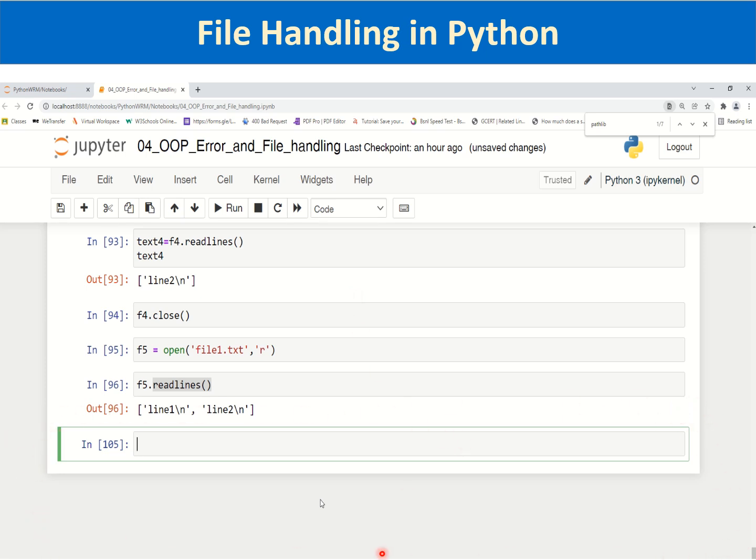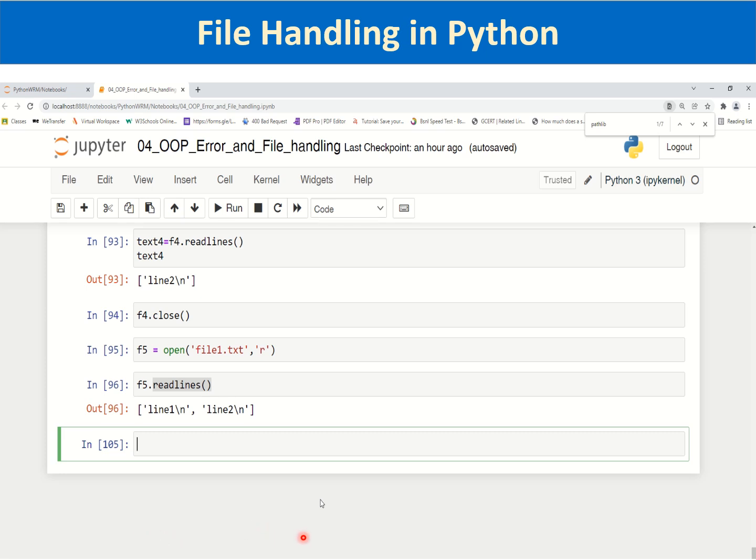The CSV module has some important functionalities which we can make use of. However, at the same time, CSV files and Excel files can be used as input to pandas data frame structures, which is a more efficient and more useful way for data manipulation, data cleaning, data analysis, and data visualization. We will just have a look at how to make use of the important functions in the CSV module.